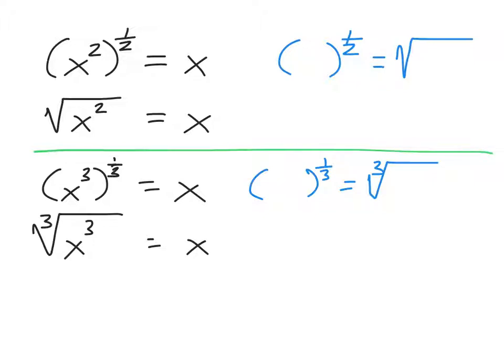A square root is the same as the second root. We just don't need to write in the 2 when it's a square root. Because, of course, in math, you've seen many times, like if I have 1x, that's the same as just x. There's always that one number that we can assume to be there if we don't write it in. When you're writing a radical, if we don't write that number in, it's assumed to be a 2. And so, you notice that it is in fact the exact same thing going on in both cases. Whatever number was in the bottom of our fraction, that's what told us which root it was going to be.